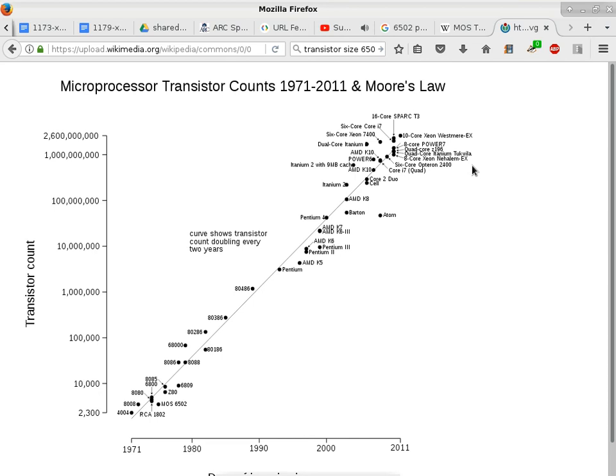Just between 2011 and 2018, how many 18-month periods have gone by? Let's call it 6 years. You divide it, so 4 cycles, right? So 8 times. So looking at this graph, times 8 will be the current standard. Is that pretty close? 19 billion versus 2 billion. So Moore's law is still at work.